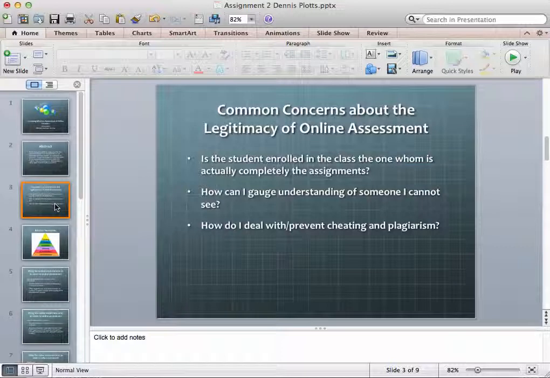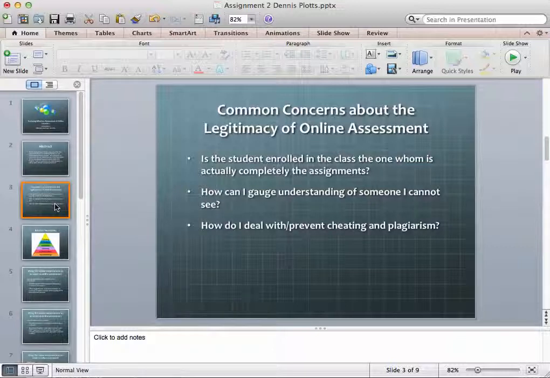Might be a little bit easier to do in mathematics than it is in some of the written portions, but yeah, it's worth taking a look at. Definite food for thought, and it got me going in the right direction when I was thinking about, well, what am I going to deal with when I'm designing these online assessments?